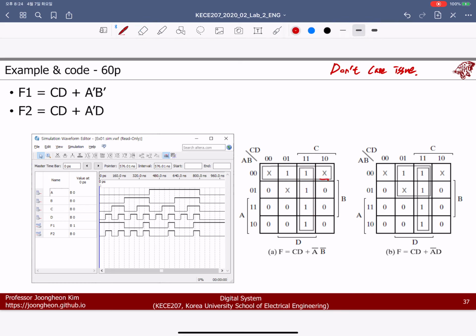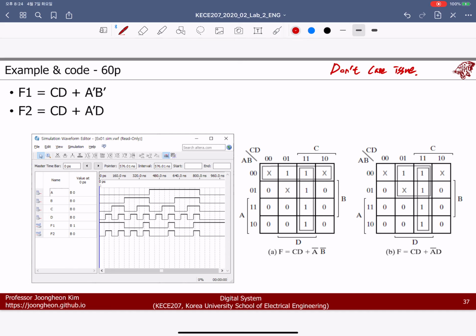So take the don't care. The red group is bigger than the blue group. So red is more efficient than blue. So it was.